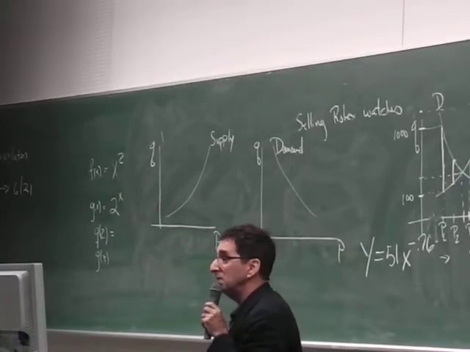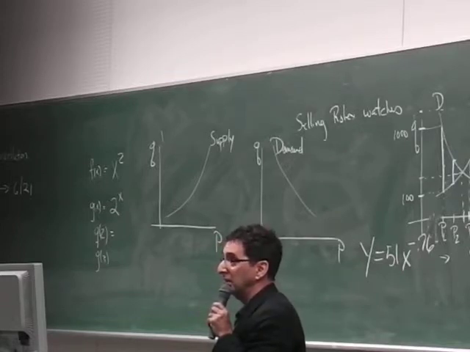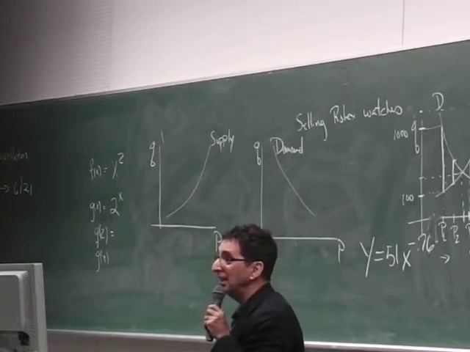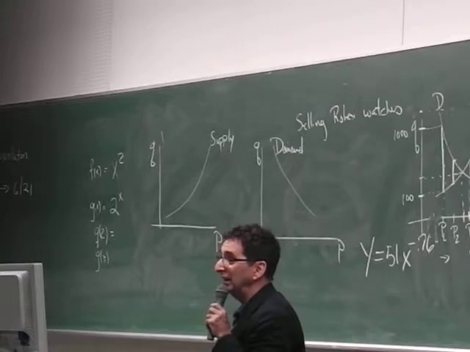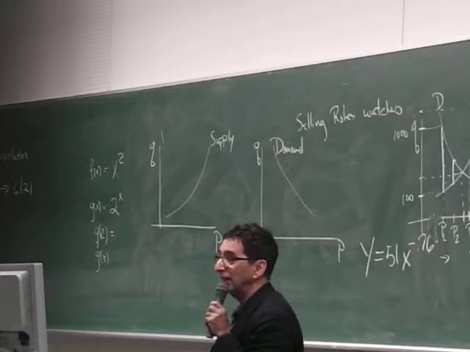How many companies do you think know their demand curves? How many companies know their demand curves perfectly? No one, right? How can you know how many you can sell? I guess you could know by actually changing the price and seeing, but I mean, you can't do that, right? You can't know your demand curve, right?